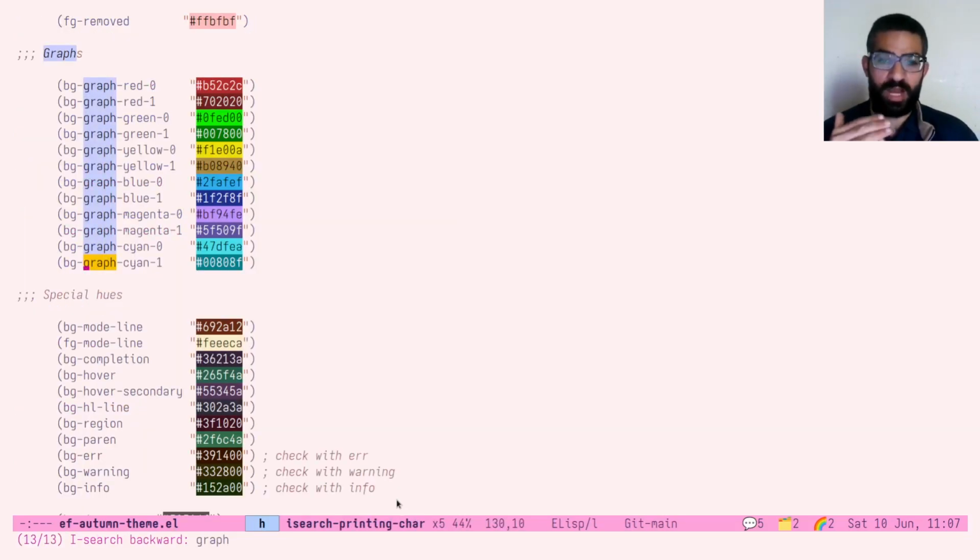You see now I perform the search from the end of the file and in reverse, meaning from the end towards the top. And Control R moves me backward by one. I can move back and forth with Control S and Control R regardless of how I started my search. As you can see over here, I am typing Control S and then Control R and Control S again. And this is the basic idea of how isearch works.